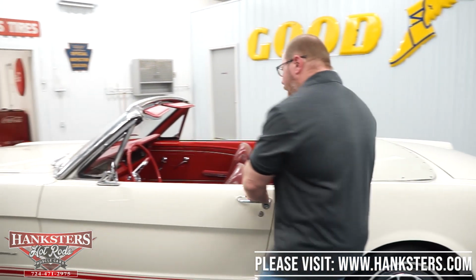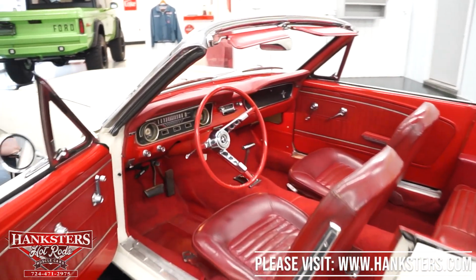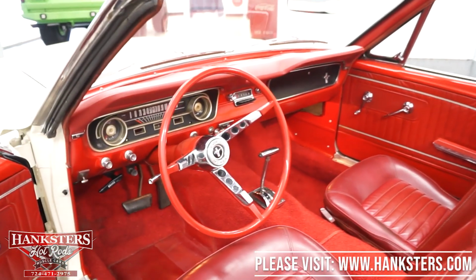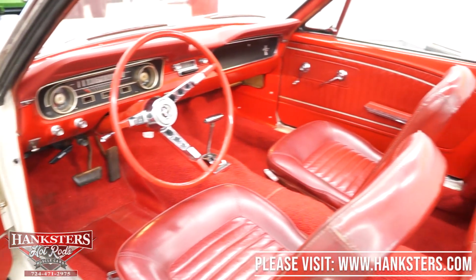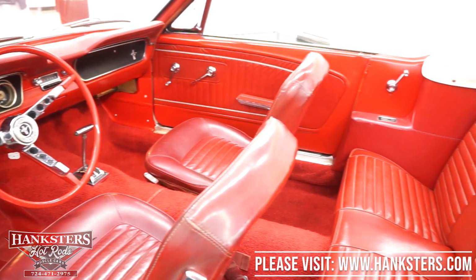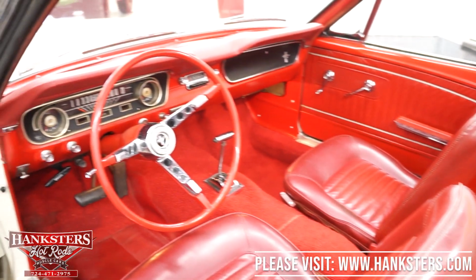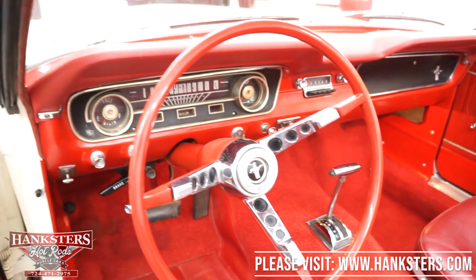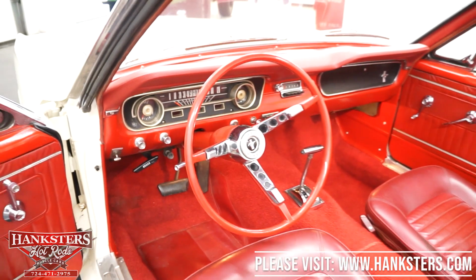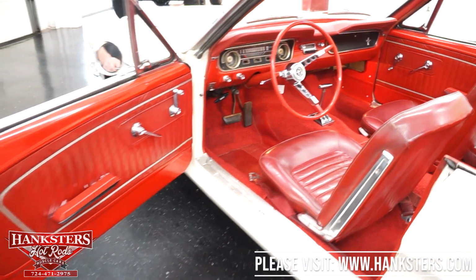And we'll go ahead and open our door. Not that you can't see the interior, but we can see it even a little better now. So it's got the all red interior, the low back bucket seats up front, seat belts, red dash. We've got the black glove box lid over there with the Mustang logo. All factory instrumentation, and yes, it does work. And we've got the factory AM radio and heater controls there. Of course, we've got the automatic floor shifter there, red door panels as well.